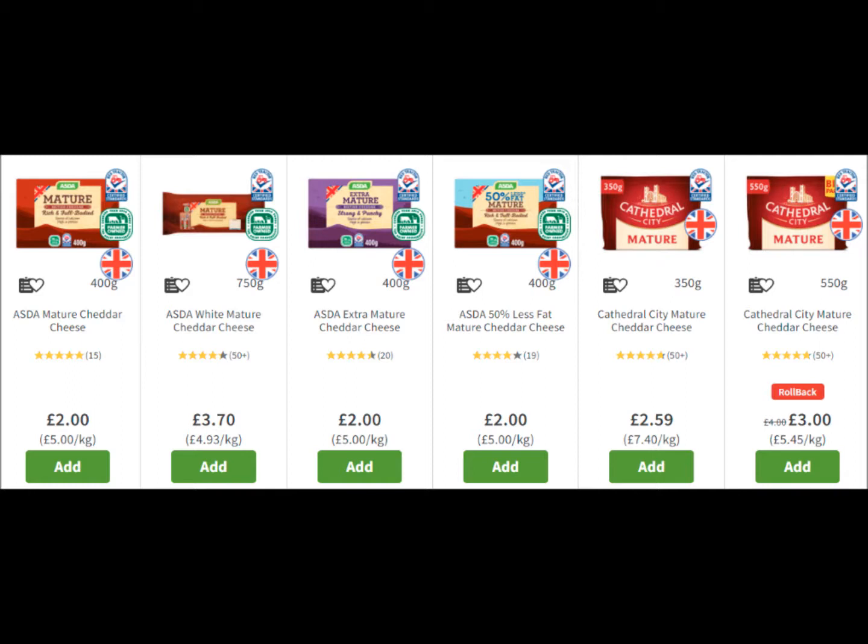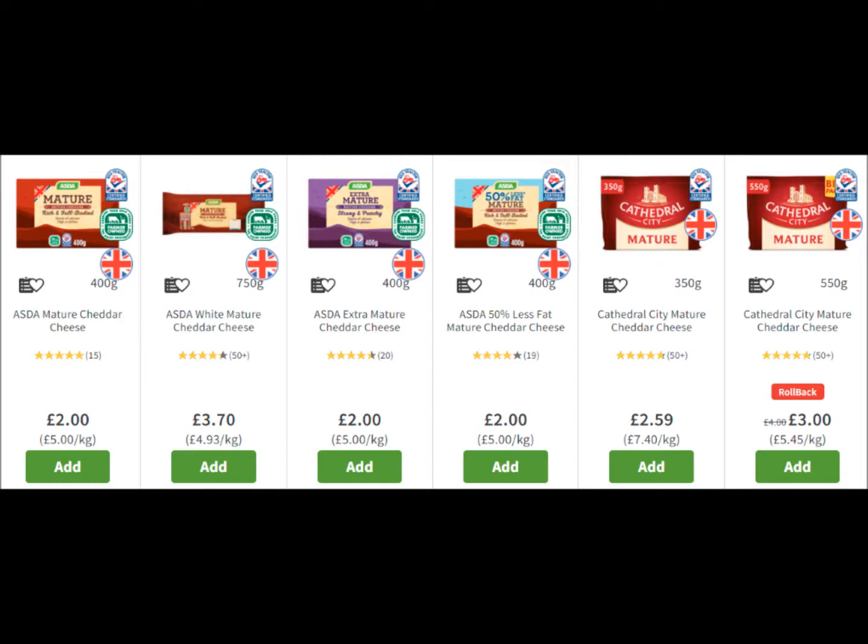What is the most expensive one to buy on this per kilogram? Have a look and see what the most expensive one is. So hopefully you noticed that the most expensive one is the second one from the end, the one that's priced at £2.59, but if we look it is actually £7.40 per kilogram, which is very expensive compared to the other ones. So the best buy for this one might be the second one there, as we get more cheese overall for our money on that one.